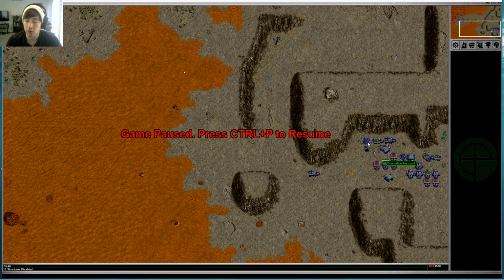You have your robo miner, which once you've actually surveyed a point, you can use them to build a mining point. And the cargo trucks go back and forth dropping stuff off. It's very rare for you to actually, in any of the game modes, load up cargo trucks like this. Extremely rare. I can't even think of an instance that you would. Oh, I do know of an instance that you would.